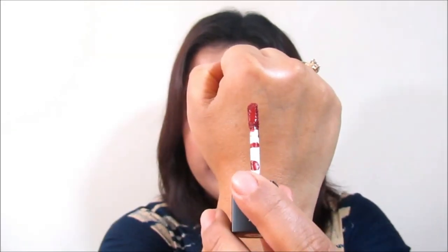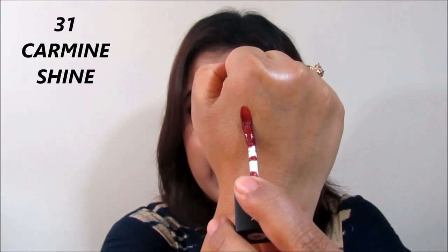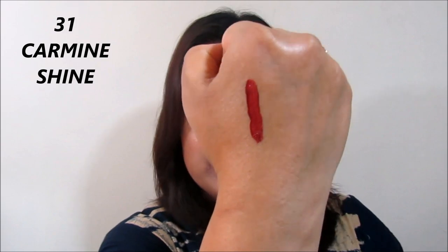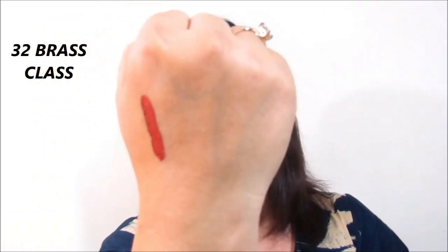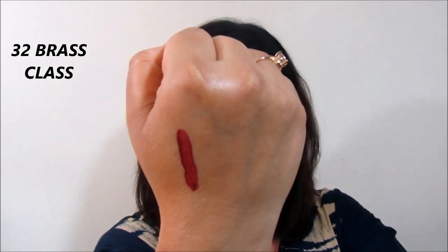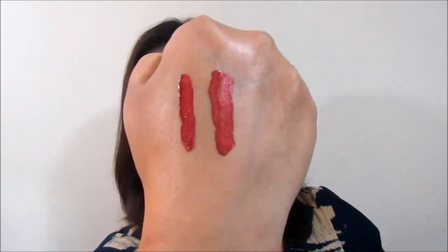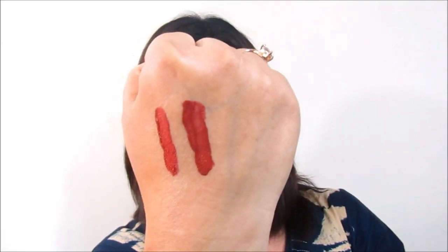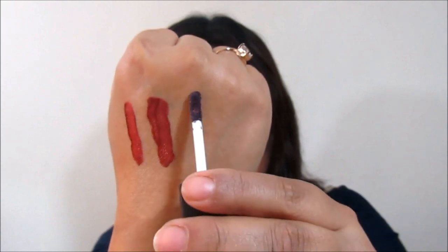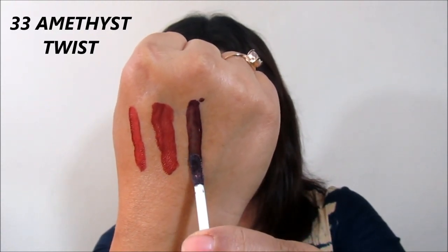Now let me first tell you the shade descriptions of all these 6 liquid lipsticks. The first shade is named Carmine Shine and it is a metallic bright red kind of lipstick. The next shade is shade number 32, which is named Brass Class and it is a deep bronze brown. The shade that I'm going to swatch is shade number 33 and it is named Amethyst Twist. It is a metallic plum kind of shade.